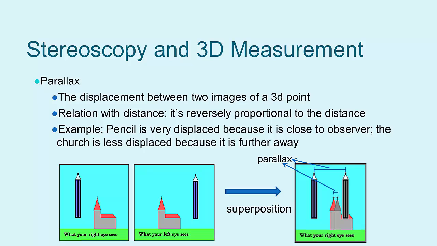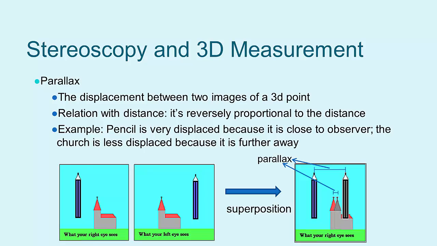The previous slides show the calculation of building height from a single image. We need to measure the distance between the top and the bottom of the object. Sometimes it's hard to accurately measure it due to the quality or resolution of the aerial photograph. In this case, we can also use another photogrammetry technique called stereoscopy to measure 3D information of the object from a pair of overlapping aerial photographs.